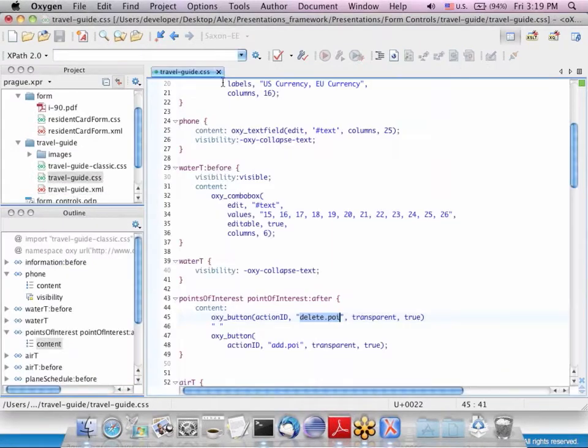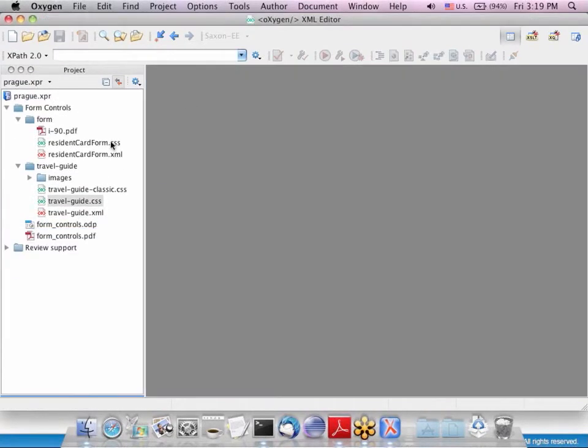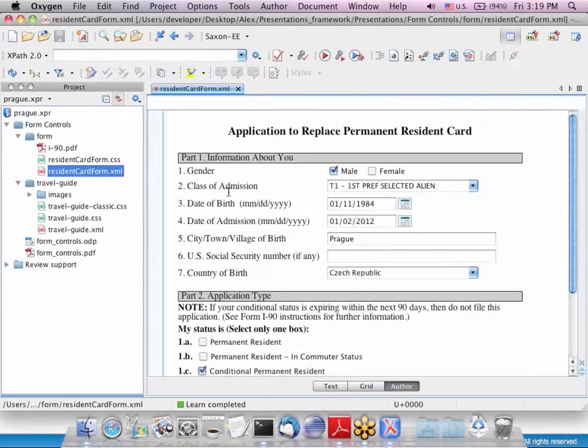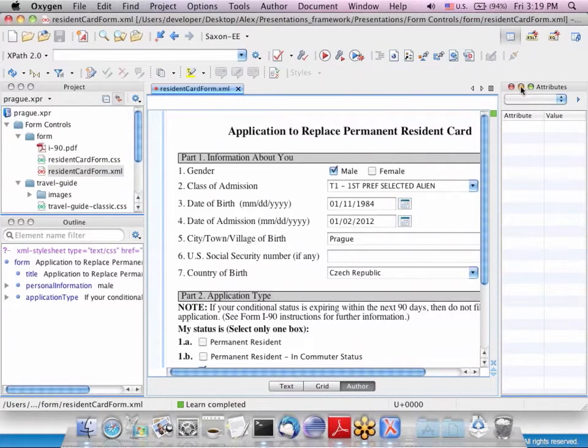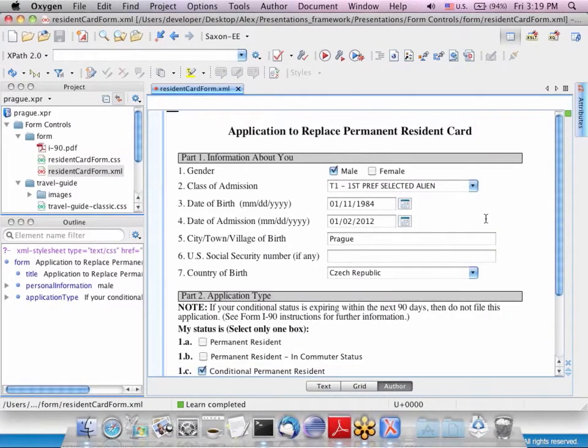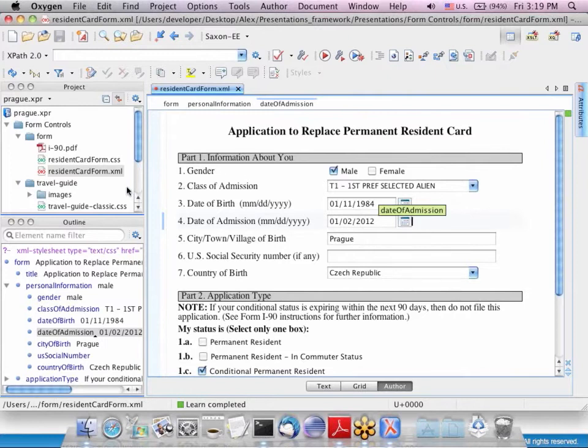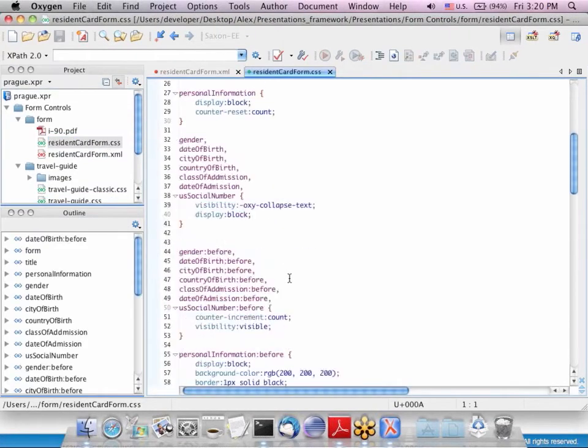Okay. So I'll go back a bit to the form example. I've also mentioned the columns property that you can set on a form control, and the fact that you can create complex layouts using this property.